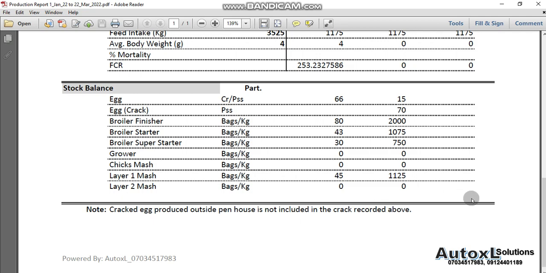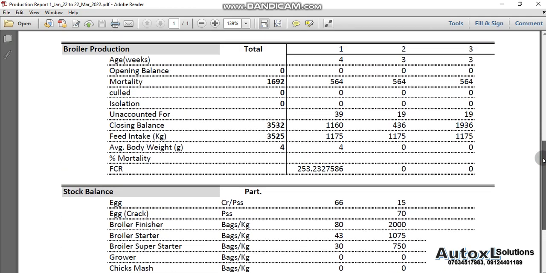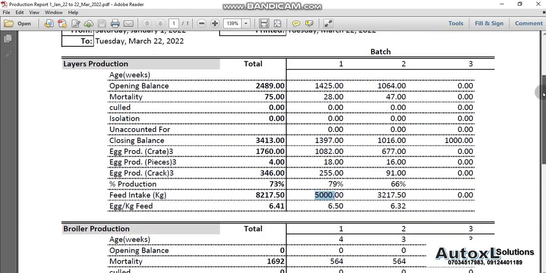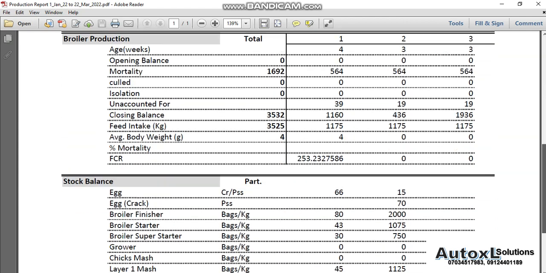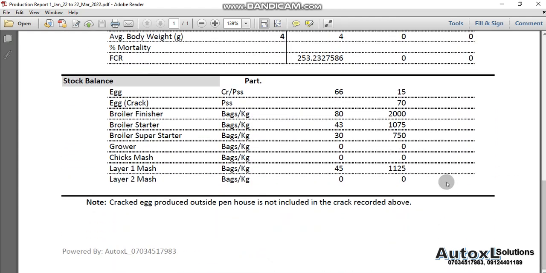Yes, this crack egg we have here only accounts for cracks that are produced in the pen house and not cracks that are produced outside the pen house.